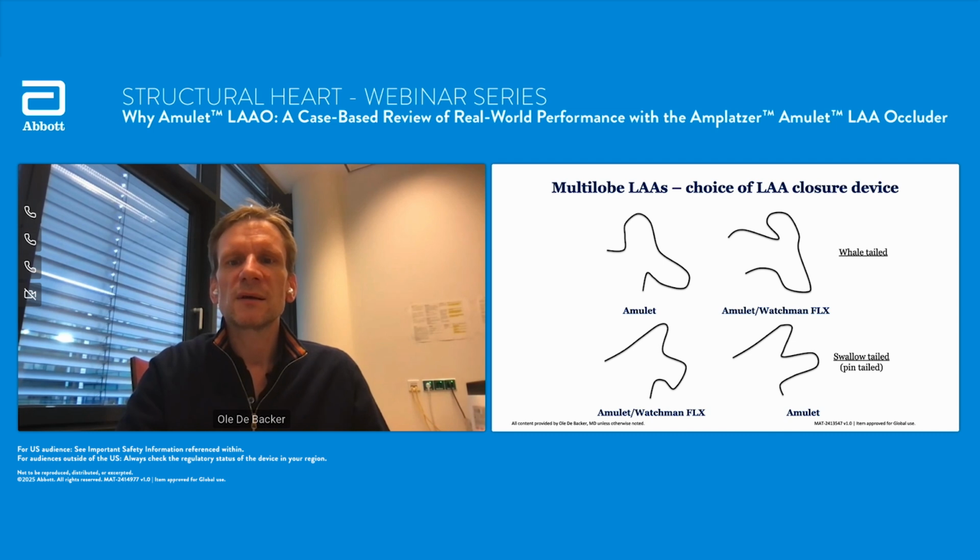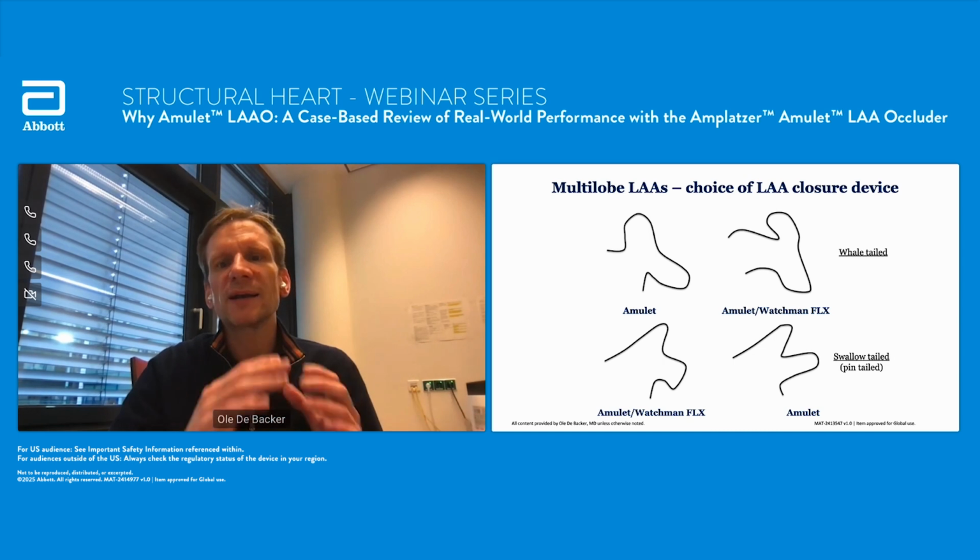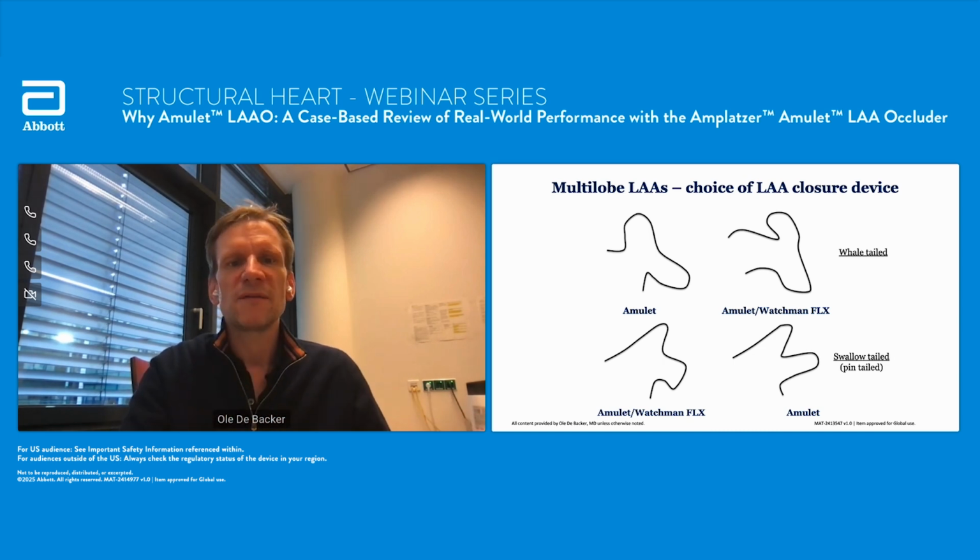In a swallow-tailed appendage or a double lobe appendage, of course it all depends on how proximal the carina of these two lobes is. If it's not very proximal, it probably lets you close with both devices, although I would still favor a double component myself. But especially if the carina of these two lobes comes very proximal and you only have around 10 to 12 millimeters proximal to the carina, to the ostium, of course it's a no-brainer, I would say, that you have an advantage using an Amulet device.